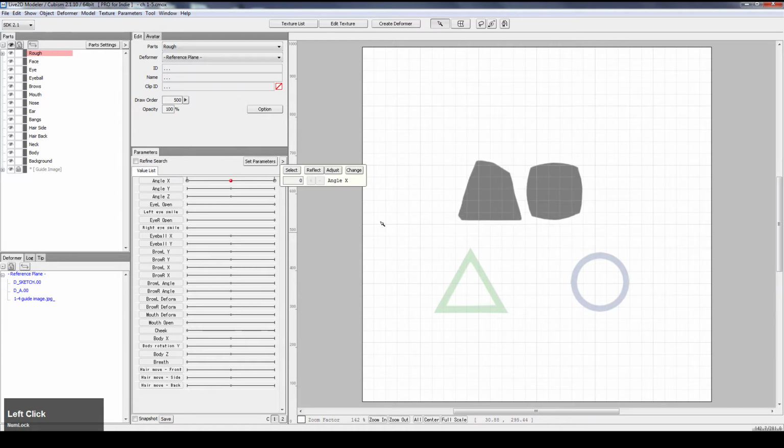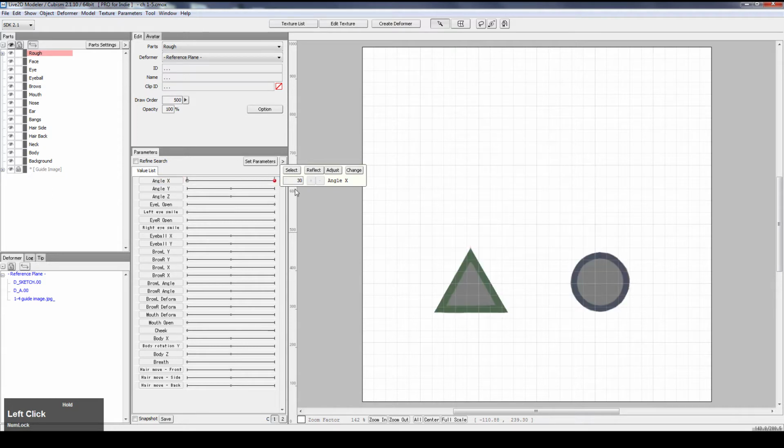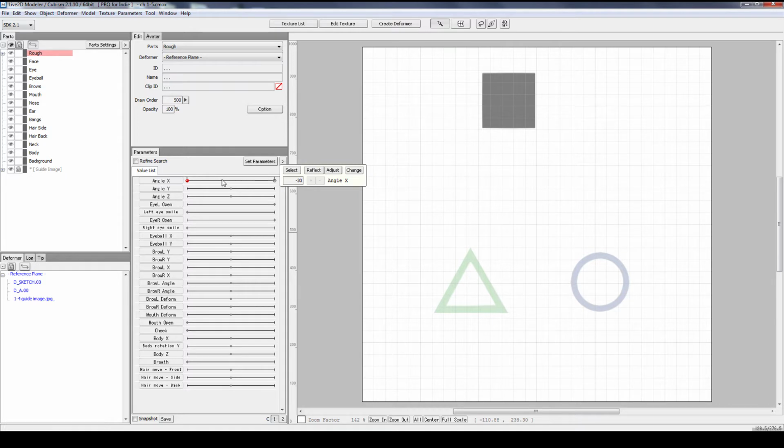Now, the first thing is that I don't like how when I open this file, they're already halfway through the transformation. This is actually the exact halfway of the transformation. The reason being so is because parameter angle X has a default value of 0. Yeah, 0. And the minimum is -30 and the maximum is +30, which is the beginning and end point of it. I want to set the beginning point to the actual beginning point. So we should start at -30.